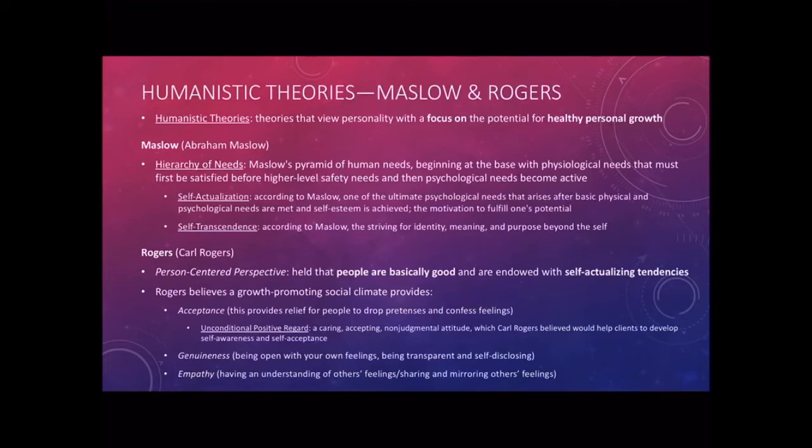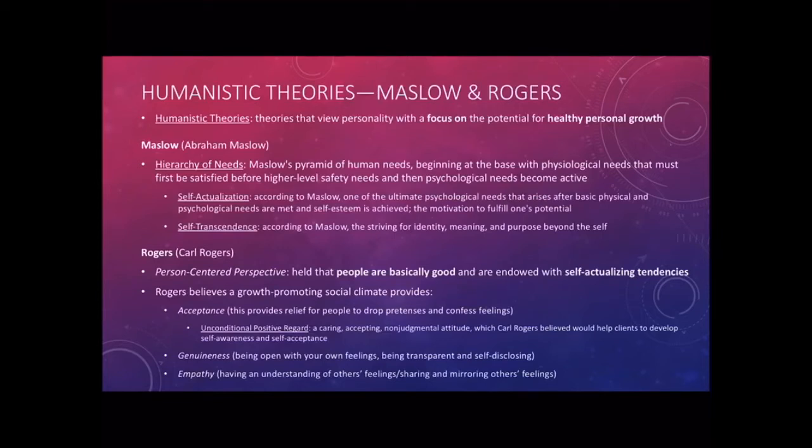And so there are three components of Rogers' growth promoting social climate. And again, anytime we have a group of three, you should pay attention, right? Because she could say which of the following was not part of Rogers' growth promoting idea. And so the first is acceptance. We're going to accept the person that's coming in. And along with that comes this idea of unconditional positive regard. And that's just a caring and accepting, non-judgmental attitude.